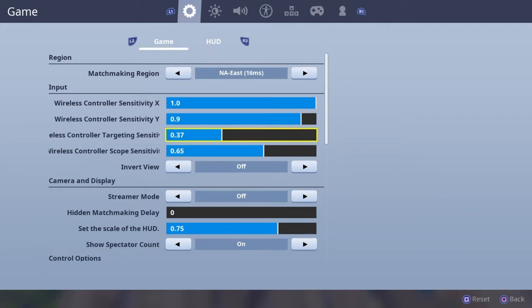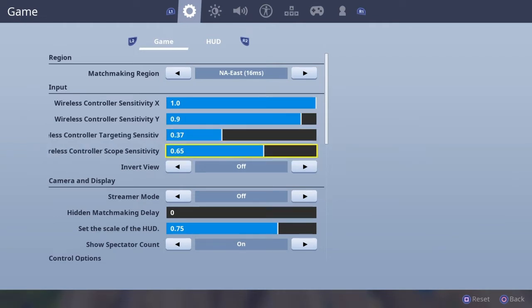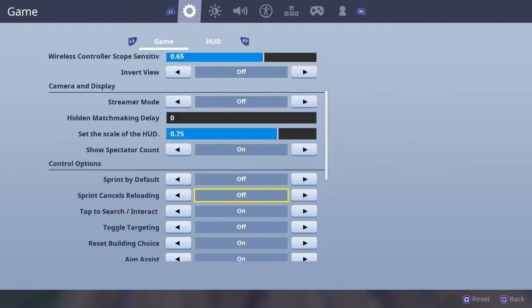And then for the targeting sensitivity, I use 0.37. I recommend putting this lower just so your aim could be better. And then for this, I put 0.65 just so I could drag scope and stuff like that. And then my HUD, all that.